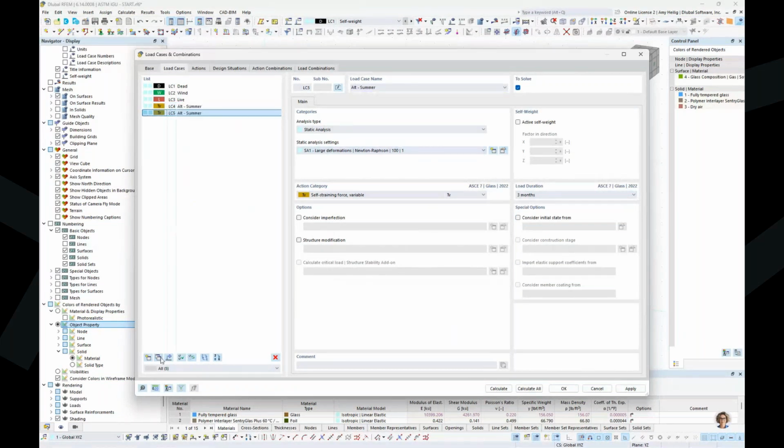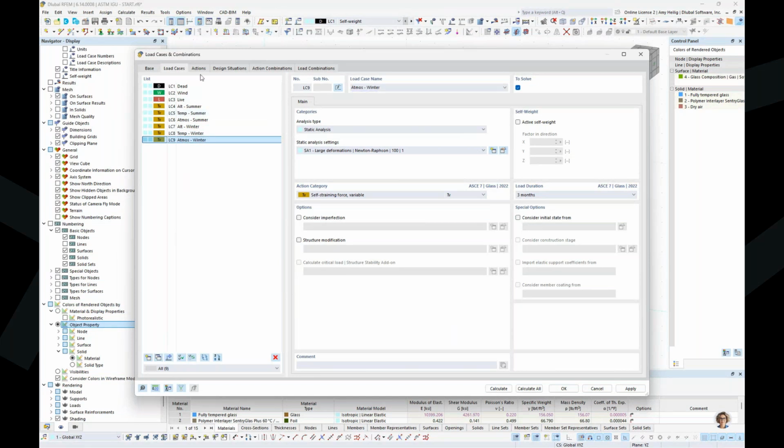We will make a copy of this, and instead of altitude, we'll modify this to temperature. And one more copy for summer. This is for the atmospheric pressure. So we can go ahead and abbreviate this for atmospheric pressure, summer. Now, all three of these load cases have been defined here for summer, so we can make an exact copy of them and go ahead and rename these last three for winter. So altitude for winter, temperature for winter, and also we have atmospheric pressure for winter.